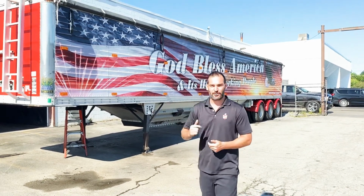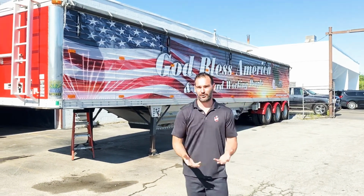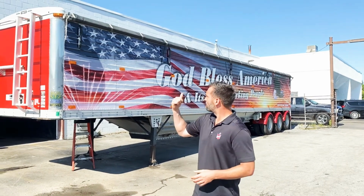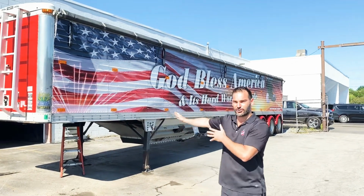We created the design. We printed it. We laminated it. This has a UV stable ink and also UV stable laminate that we put over top of it. I can't think of a better example to show a vinyl on a vehicle other than farm equipment. So we know the abuse it takes getting loaded, unloaded, just getting clean, pressure washed all the time. This thing has held up beautifully. So I'd like to take a little tour of it, get a closer in-depth look at it.